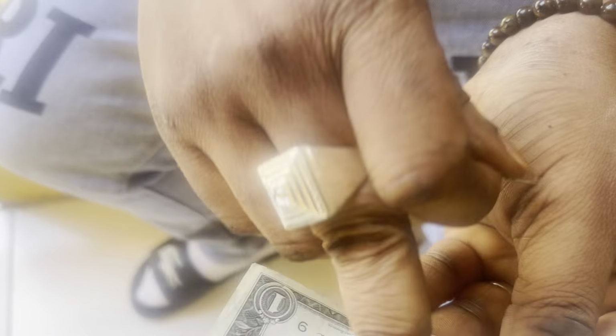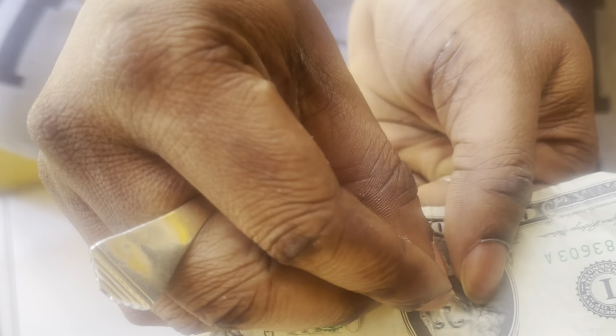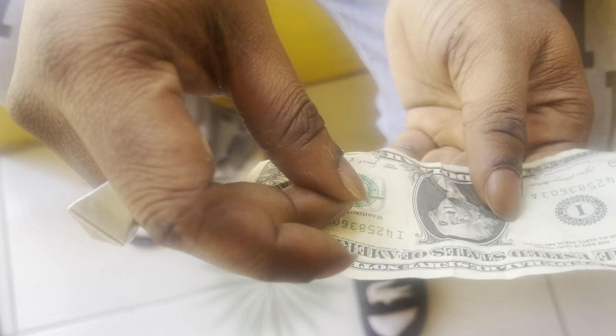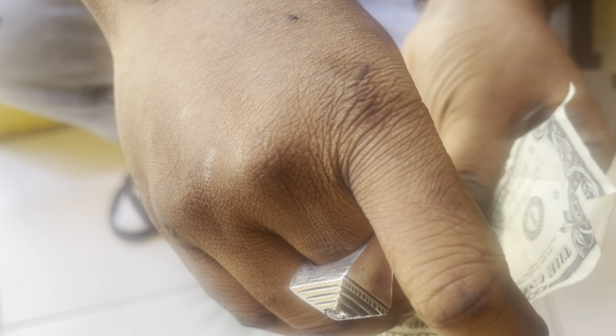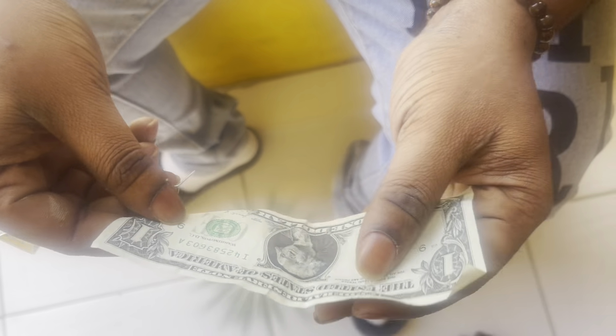So, see the $1 bill here? See money with the $1 bill? So I poke out the eye. So this is one eye here. So I poke out one eye here. Then I'm going to poke out the next one. So I poke out the two eyes then.